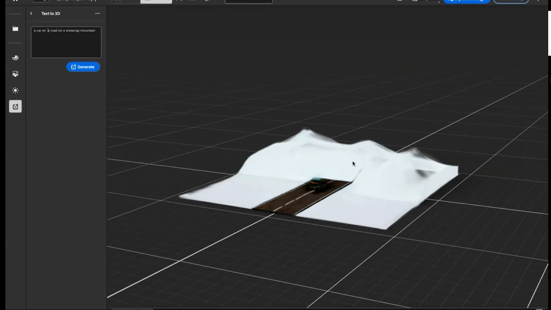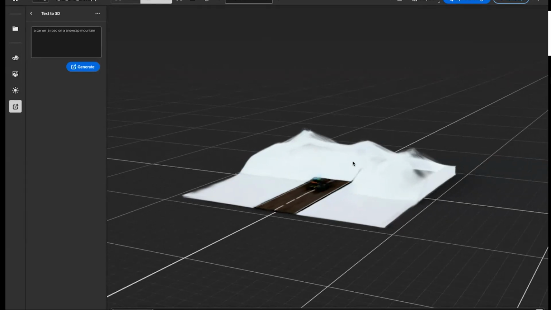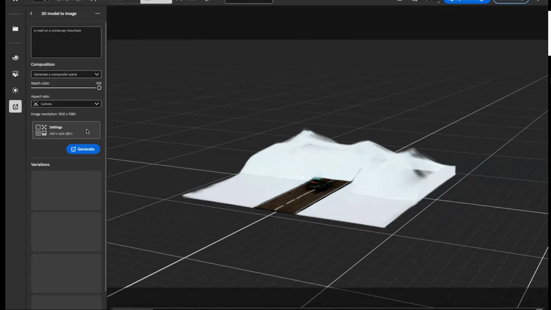And as you see, it's a 3D object that has been generated where there is a mountain and there is a car here in the mountain. So again, it's very different than what the rest of it is. So I prefer going for the previous one, wherein it's a 3D model to the text where you are able to work around with what you have actually created. So that gives you a lot more control over what you want the results to be. But that has been given as an option to you.